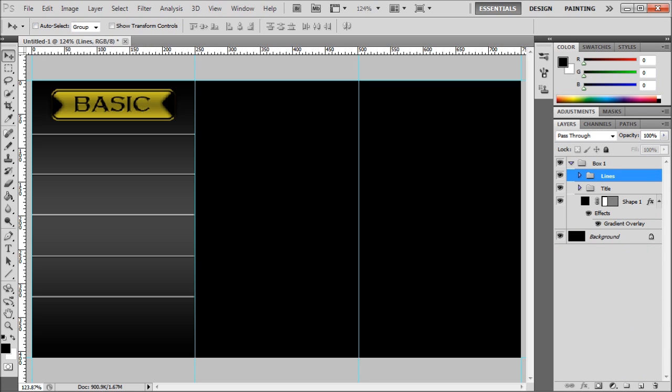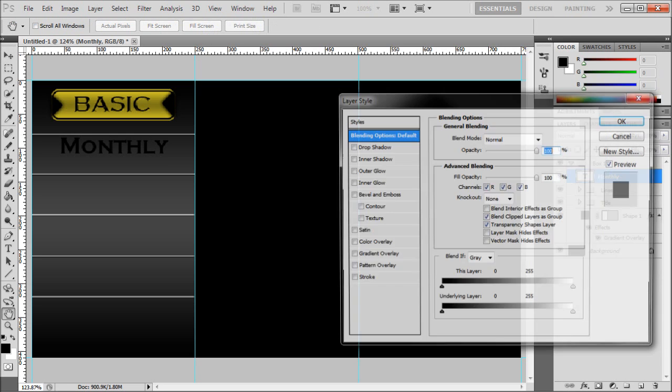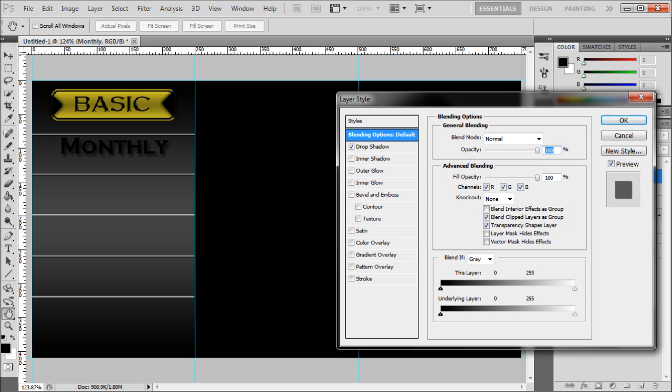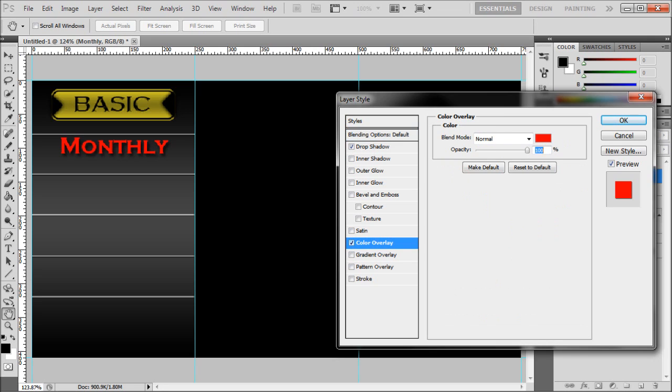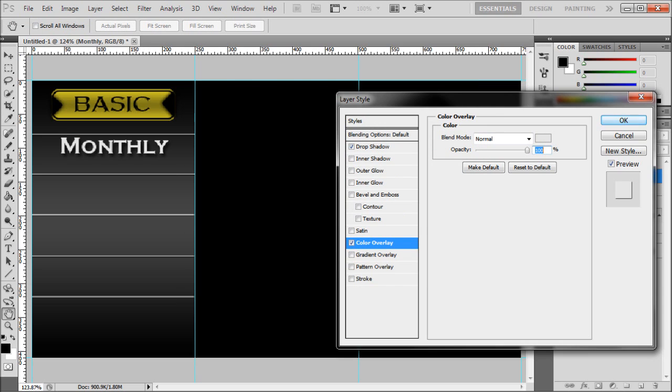So, I would suggest that you do 1 text layer per line, but you don't necessarily have to do that, so we're going to type monthly on that one. The reason why I say that is because there's no conventional formatting in Photoshop, so if you want to do formatting like in Word, say if you want to center everything, you have to manually do that yourself. So I'm just going to open up that text layer and do a drop shadow and a color overlay. We're going to change that to kind of a muddy white, I guess. Dirty white would be a better way to put it.